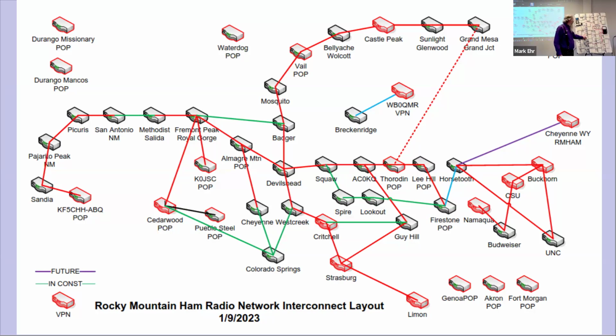If I disconnect the link between Saddleback and Squaw, you'll see that there was a little red line that came through there. For a few milliseconds, or actually 1 millisecond, it was unable to get to all of the sites down here on the south. But it very rapidly recognized that that link is down, routed around it, and reestablished the connection to all of the others, right? That's the nice thing about OSPF. It's really fast at doing that. And if you had just an audio blip for 1 second, that's probably not that big a deal.